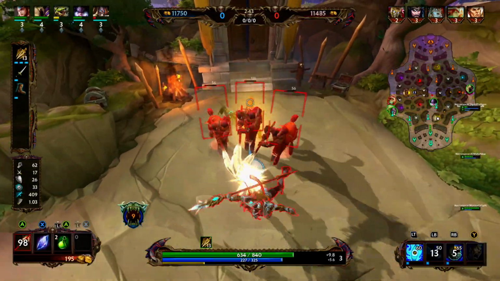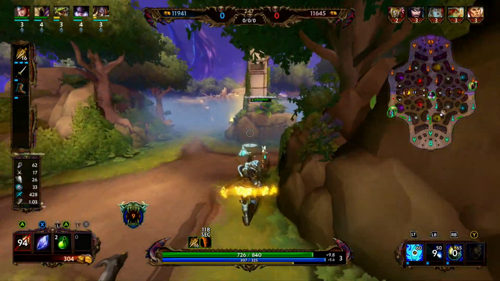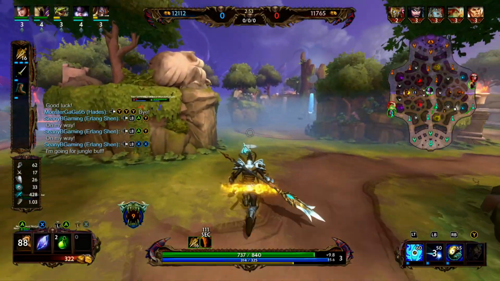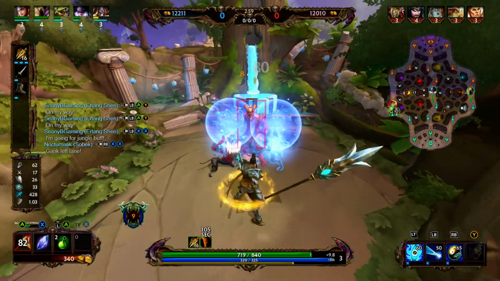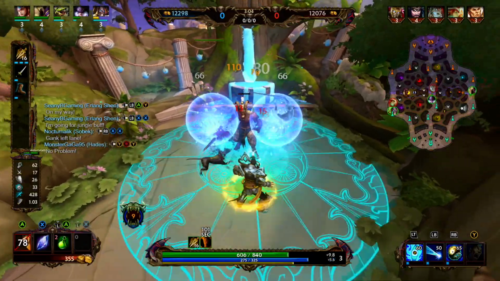Erlang Shen does have an attack chain. It is normal hit, normal hit, normal hit, and then on his 4th it's going to be a cleave that hits multiple enemies and does more damage than the first 3 hits. Erlang Shen has 3 abilities, so you could potentially use a basic ability, cancel your basic attack chain, and then keep going with basics. You can do this 3 times.